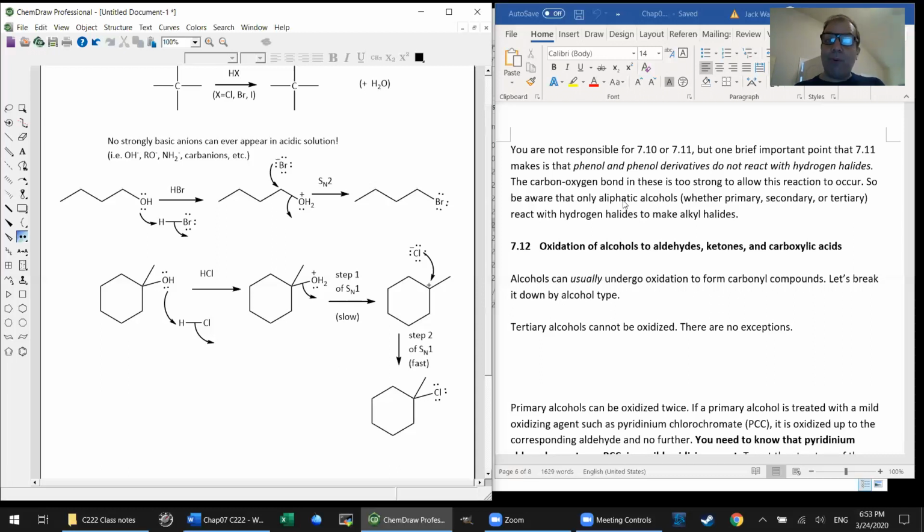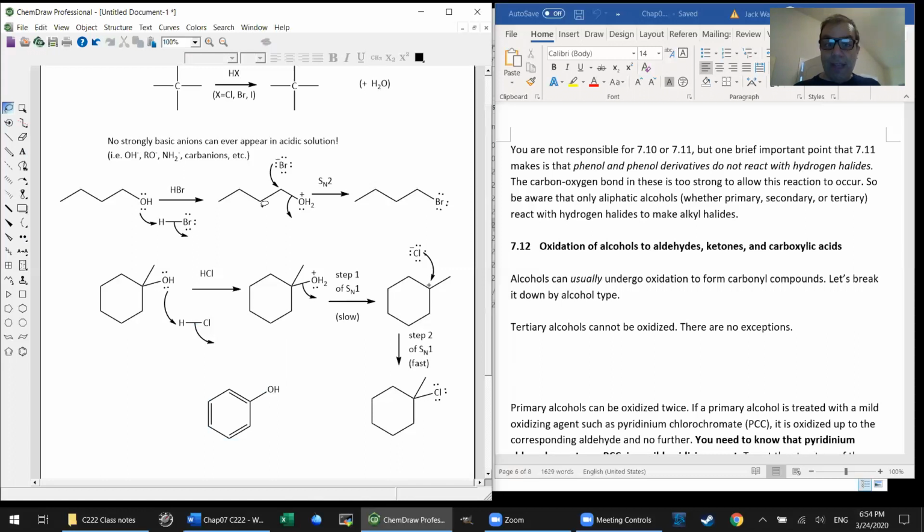One other thing I wanted to point out in 711, even though you're technically not responsible for it, is being aware that phenol, which again is hydroxybenzene, we talked about it earlier, will not undergo either SN1 or SN2 reactions with alkyl halides. So you can treat phenol or any substituted phenol with either HCl, HBr, or HI, and they will just look at each other. Nothing will happen. Oh, you might protonate the oxygen. You might go through that first step. But once you get as far as that, game over.